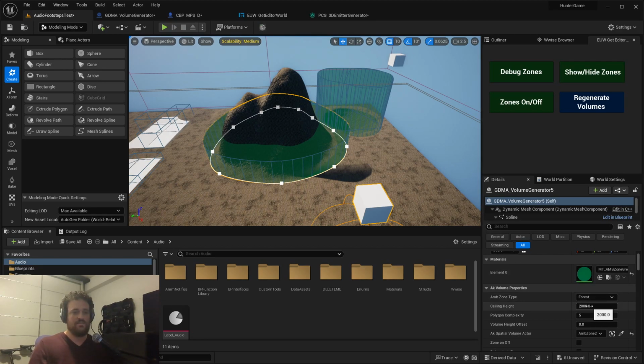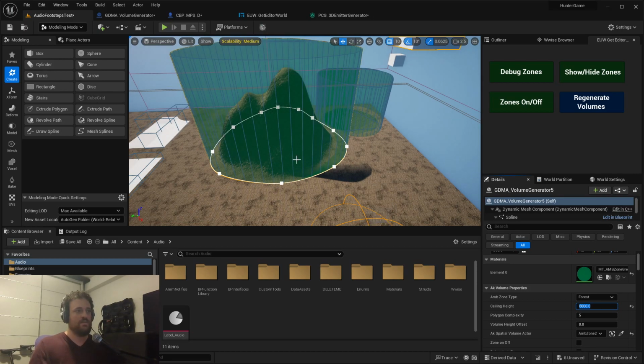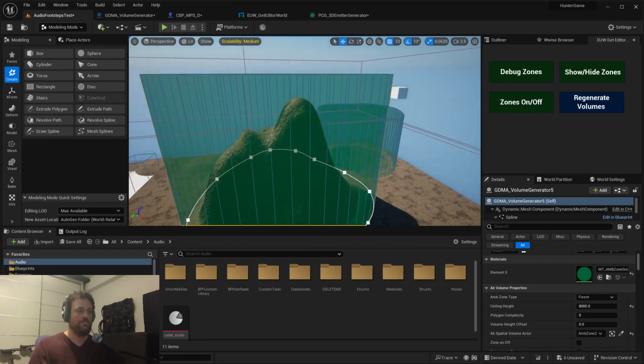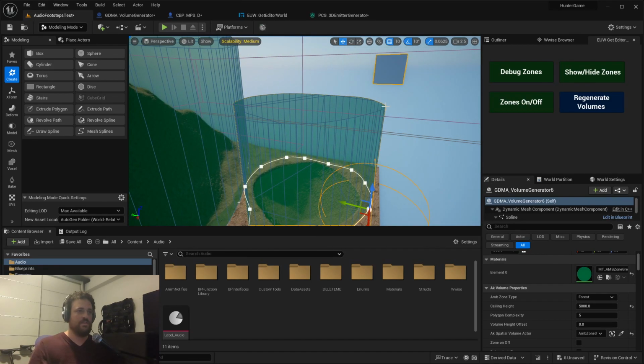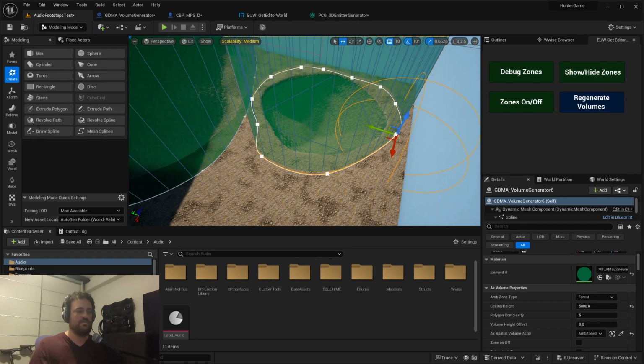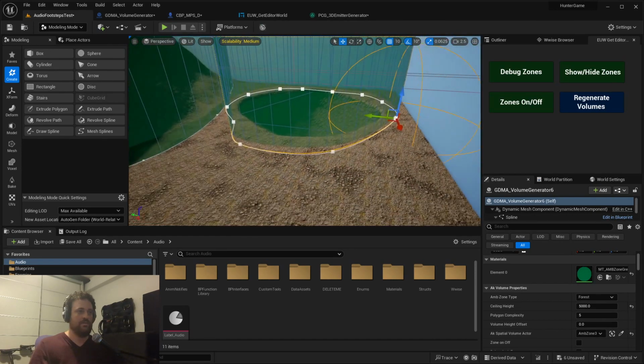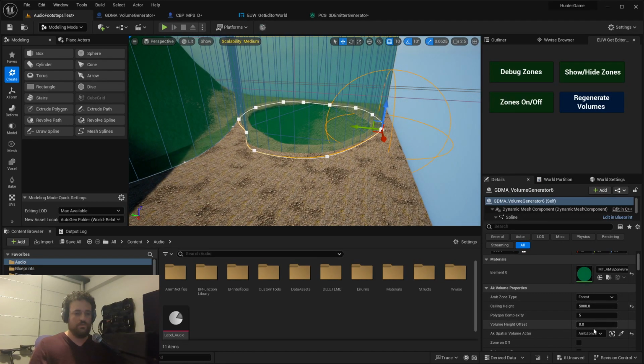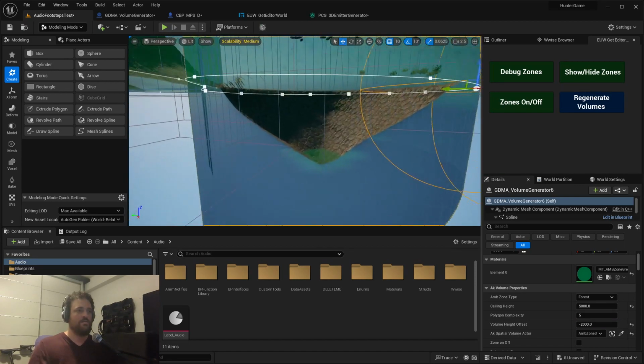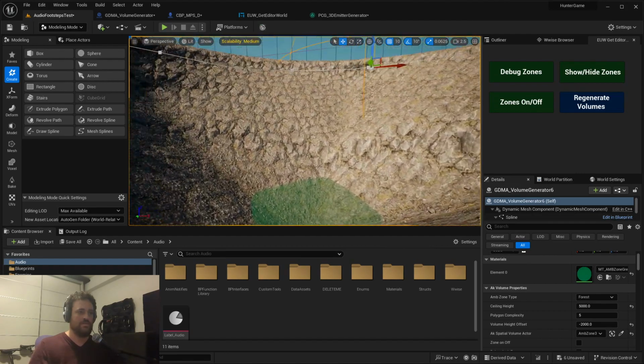Next thing is ceiling height, which for this mountain is pretty important, because you can hear the sound only if you're in the zone. So I'll set this to, let's say, 8,000, and we get a zone that's tall enough for this mountain. Same goes for this little crater here. If I want to hear the sound in the crater, I need it to surround the whole crater, even on the bottom. So I'll go to volume height offset, set it to, let's say, -2000. And we get an offset to our shape, which allows us to get sound even in here.